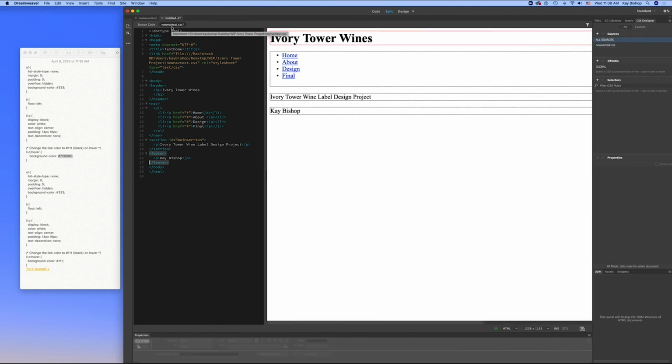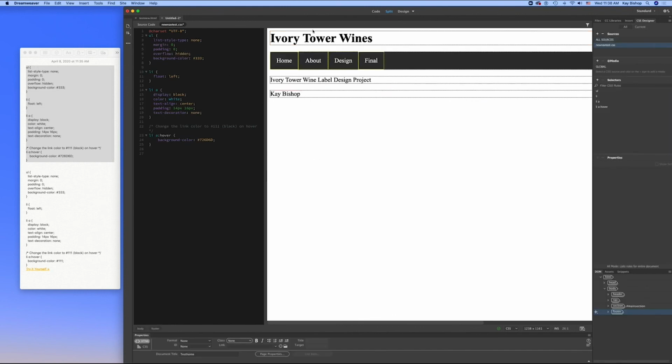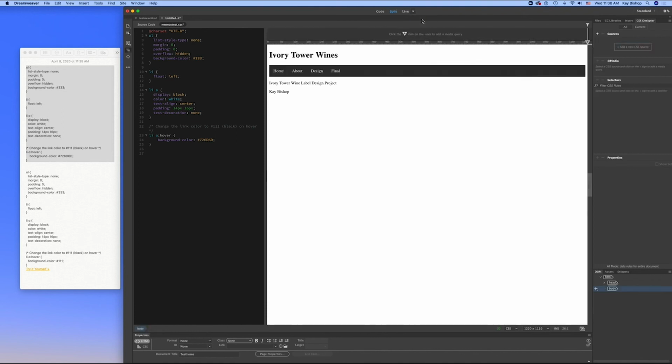Now I'm going to go to my CSS style sheet and I'm going to copy and paste that after my first line of code. That's just the default here, and just paste it right in there. And once I've done that, now I can see that navigation style is applied to my navigation element, and I can view it in live view, and I can see that rollover effect.